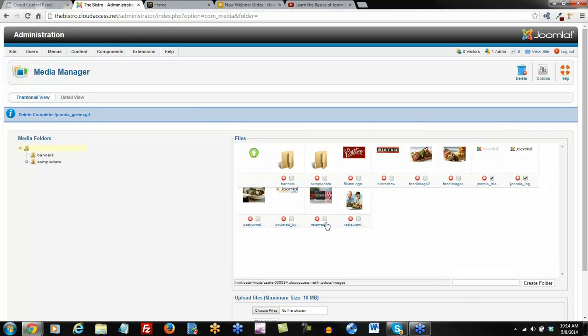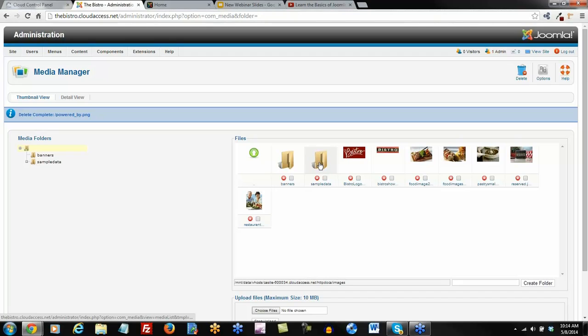Or select them, and then click on the trash button in the toolbar, or the delete button. And this is really important because those images take up space, especially on your server. If you want to run a green site, if you want to be as efficient as possible and not take up too much space, you want to delete all the files you don't need. It could possibly help your site run faster too.